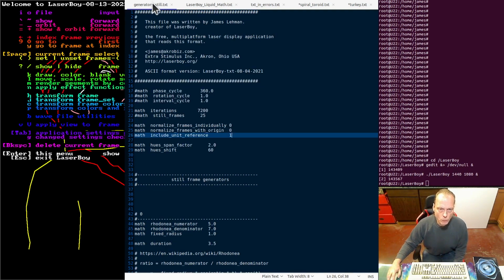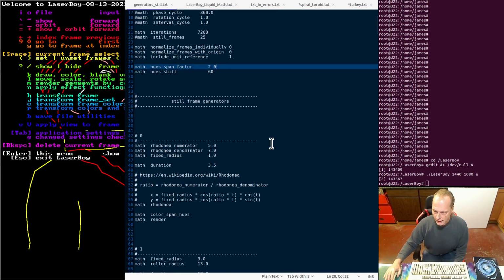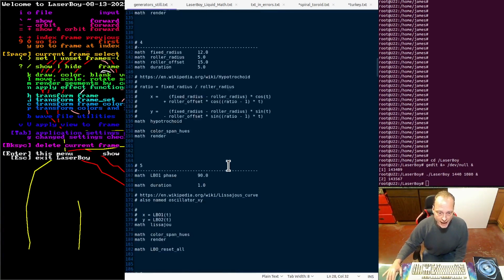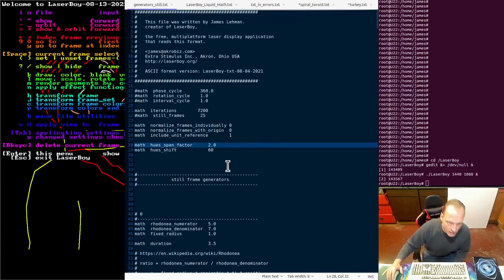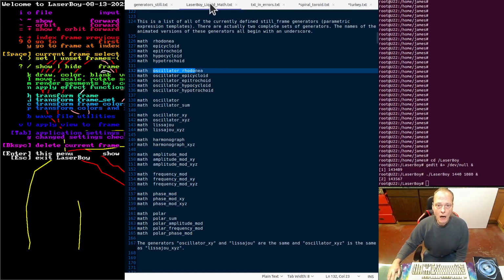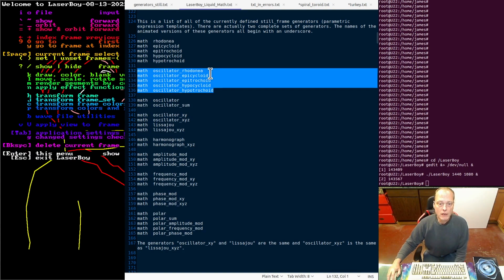One of the files that you get with the LaserBoy examples is called generators still, and this is in fact one example of every generator of all of these, except for these. These are kind of a special version. From here to here, these are different, because all of these actually use sine and cosine to do what they do, which is these are basically the spirograph figures in math. Okay, I thought, okay, they're just using sine and cosine, so I'm not going to mess with that. We'll leave them the way they are and the way they work.